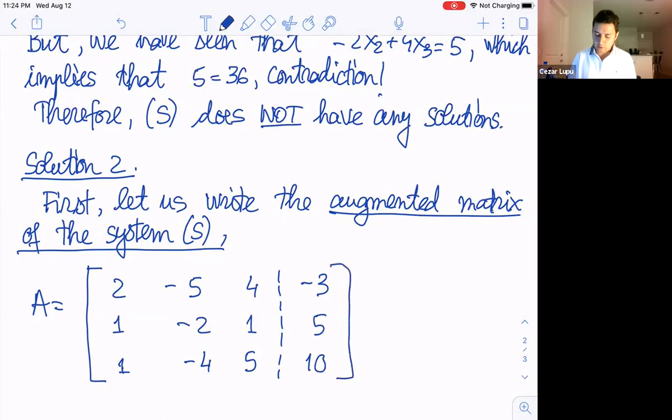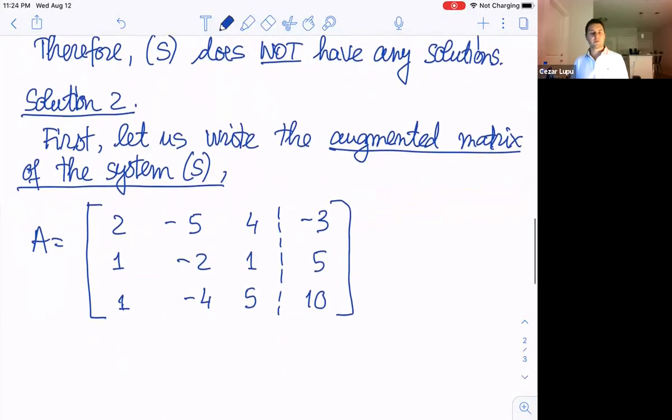And what we're trying to do here is just to perform elementary operations to this matrix. As you can see, this matrix is a 3 by 4 matrix. It's not quite a square matrix, right? Since we bolded it, it's a 3 by 4. And what we want to do, like I said, is perform elementary row operations in such a way that we will end up with an equivalent matrix in row echelon form, or maybe even better, in row reduced echelon form.